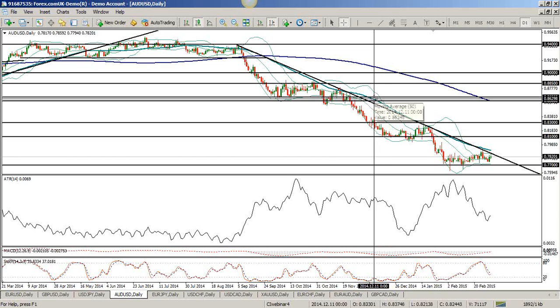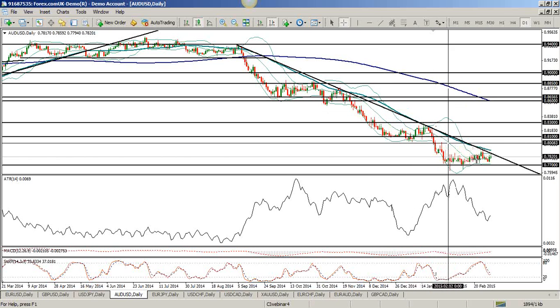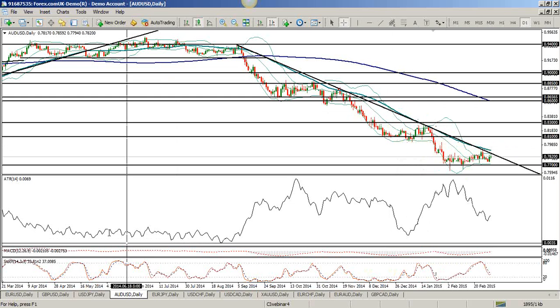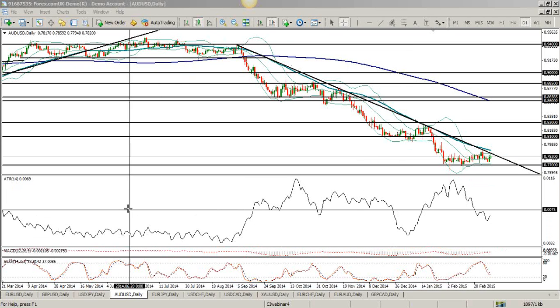All it's doing is giving you what the trend is and what the recent trend is, averaging out the last X number of periods. So again, if you're on a 30-minute chart and you're using the 50-period moving average, it's going to give you the last 50 half hours.